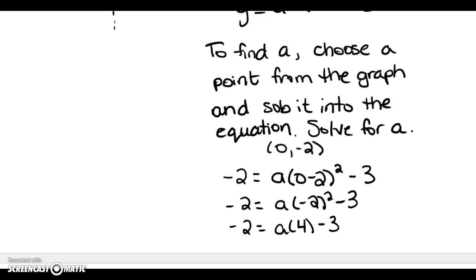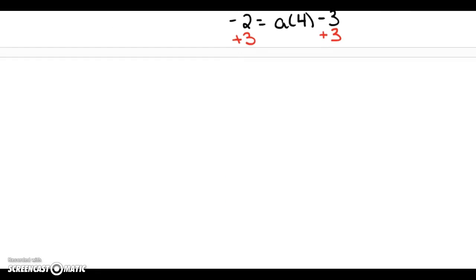Then we can start moving stuff across, so we'll start to actually get a by itself. In terms of doing the adding, subtracting, multiplying, dividing, you always do what's farthest away from your variable, or you almost want to go with opposite BEDMAS. So you want to deal with the adding and subtracting first. You want to get rid of this -3, and to do that you do the opposite operation. If this is subtracting, you want to add 3. So add 3 to each side. And what we should have is that we get 1 is equal to a times 4.